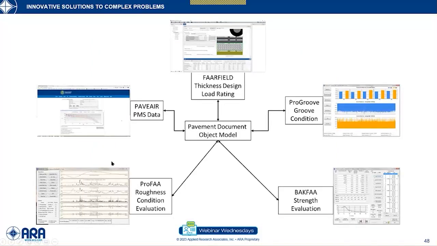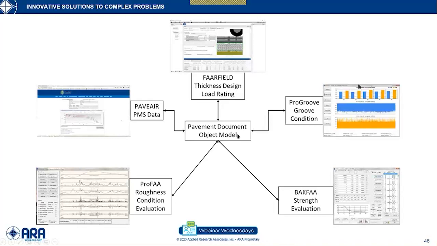And then one of the last things that I'll talk about today is FAA has more than just PAVEAIR. They have 5 pieces of software ranging from FAARFIELD, which is mandatory for use for thickness design, to grooving for friction, ProFAA, which looks at roughness, and then BAKFAA for those of you that do FWD back calculation. And in the past, none of these talked to each other.